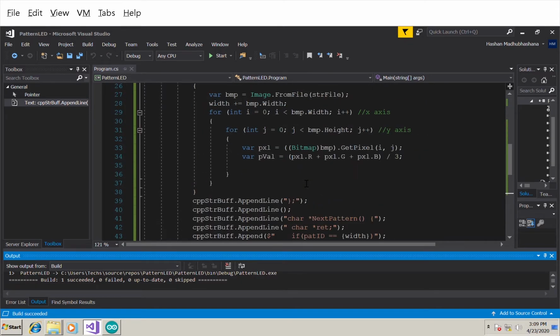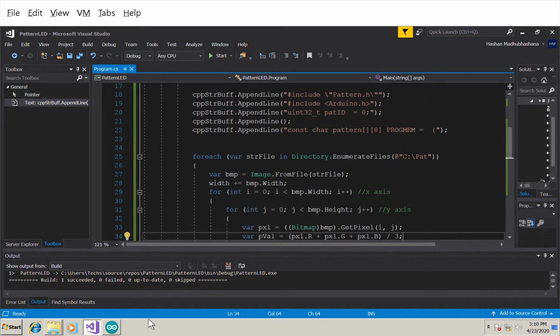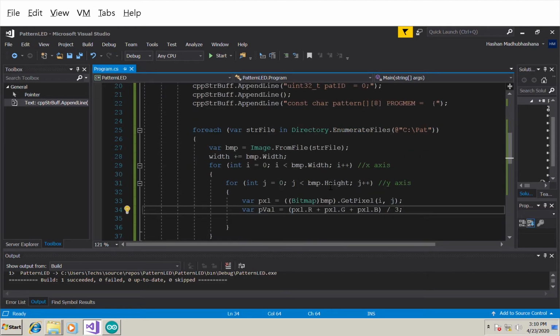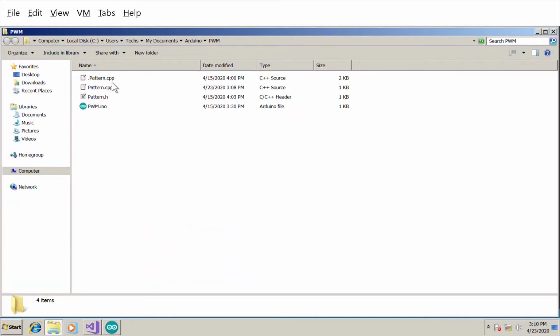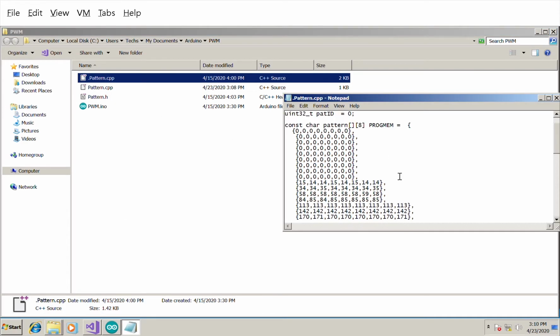Alright, so let's generate the pattern values right here. Alright, now we should have the tabulation. So now the bulbs are going from 0 to 7. So 0, 1, 2, 3, 4, 5, 6, 7. So if we check the C++ file, you can see it starts from a curly brace all the way through 0 to 7 and closes with a curly brace and a comma.